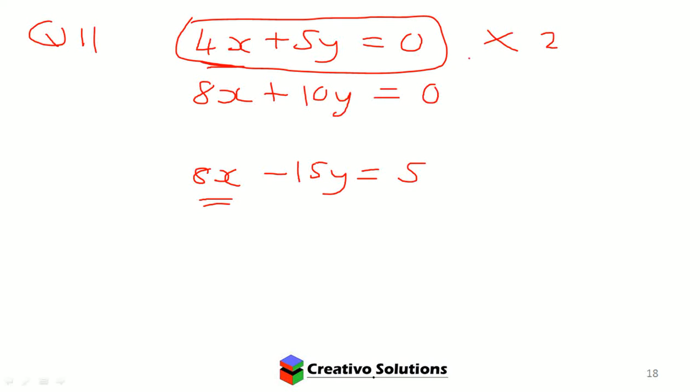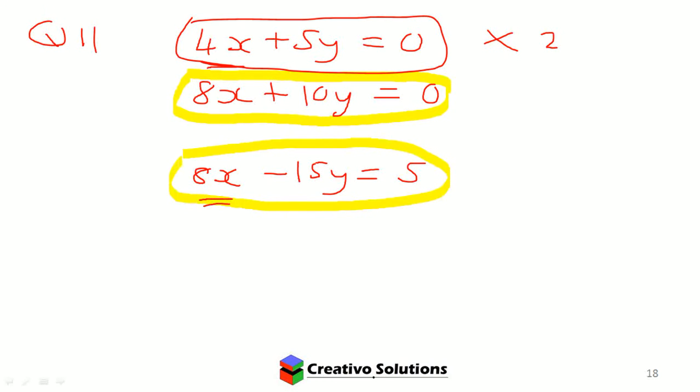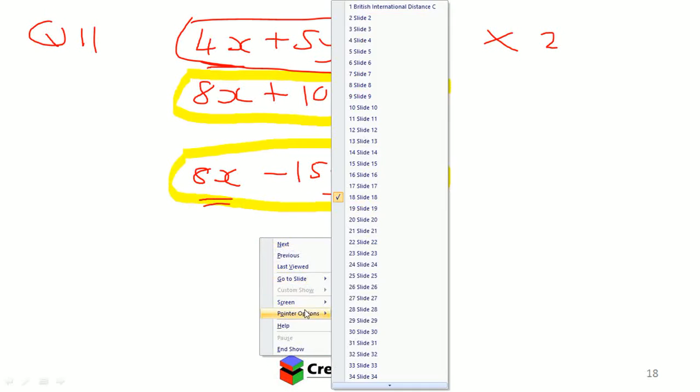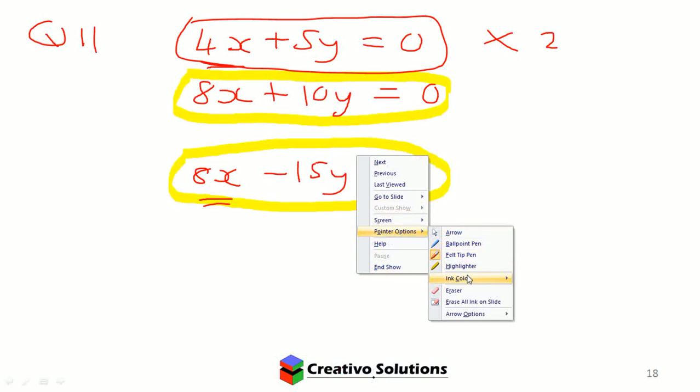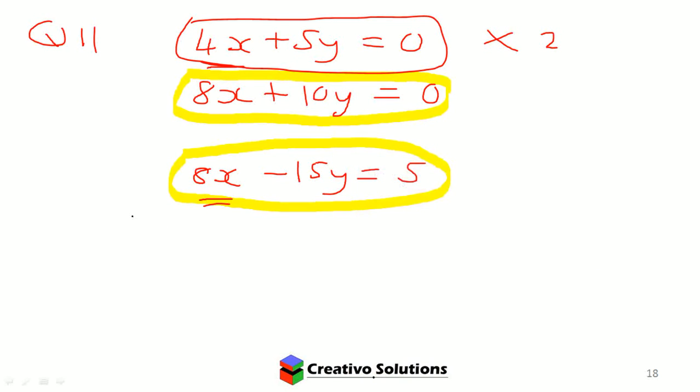equals 0. Okay, 0 times 2 is always 0. Now I've got this equation, and I've got that equation, and both of those equations have the same number of x's. So I could actually apply elimination now because they are the same, which is what I'm going to do. So just to show you another method of solving simultaneous equations, I could use elimination.